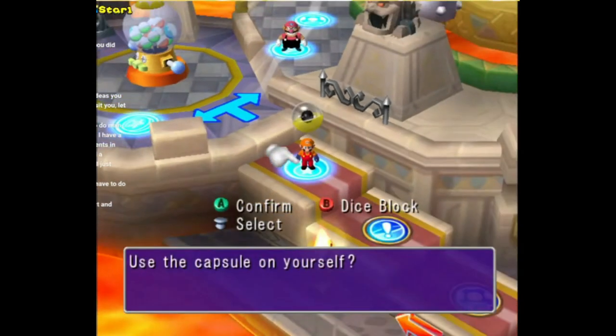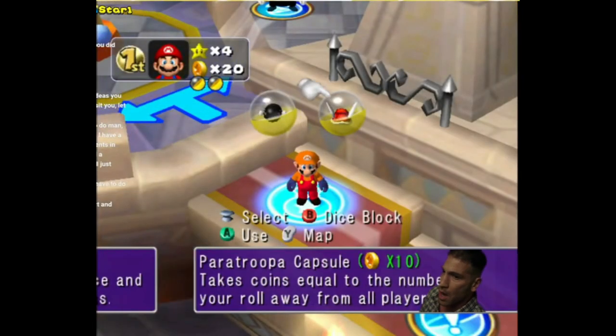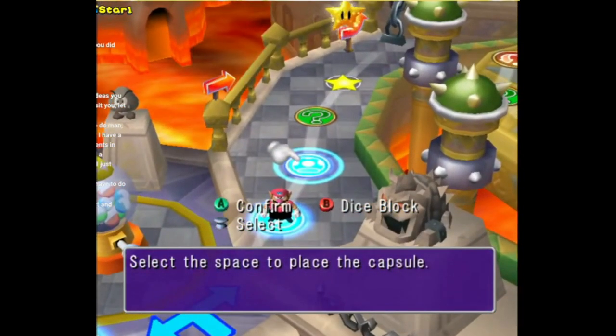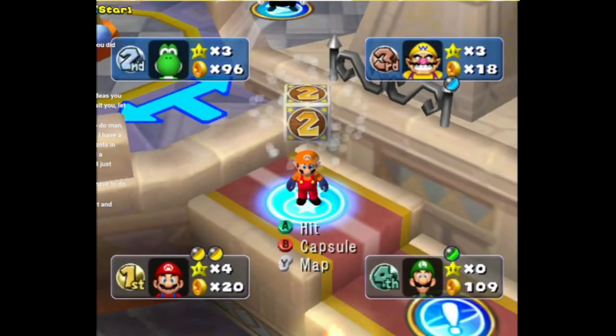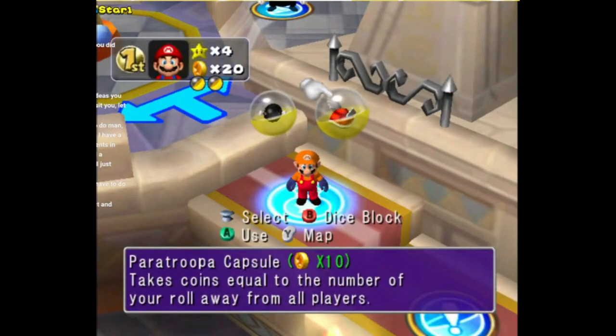Mel, if you use the bullet bill, you will skip the star. Wait! Just wait! Mel, you have 20 coins. You're right there. You just need to roll high. Wait, actually, Mel, hover over the paratrooper. Just hover over it.